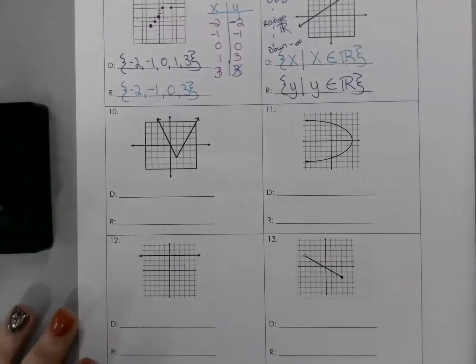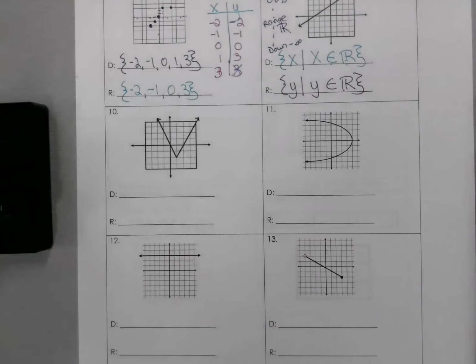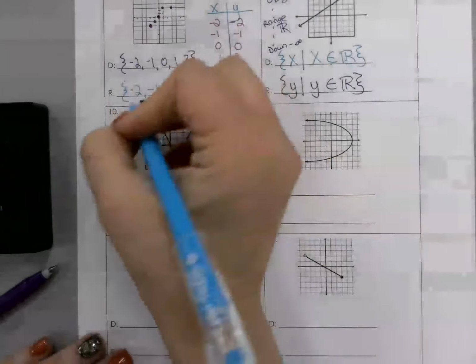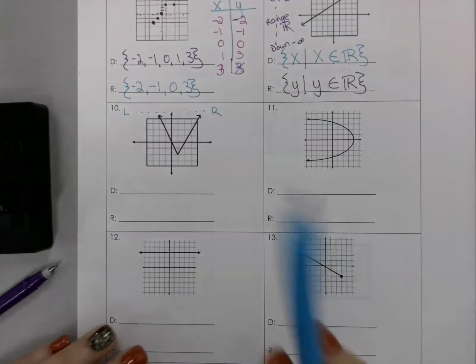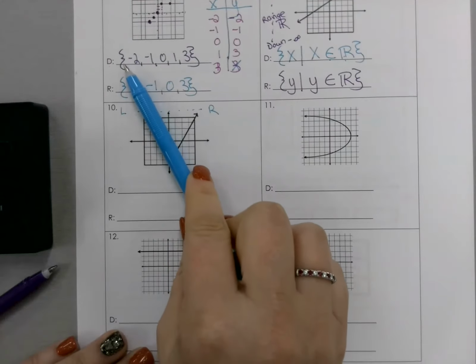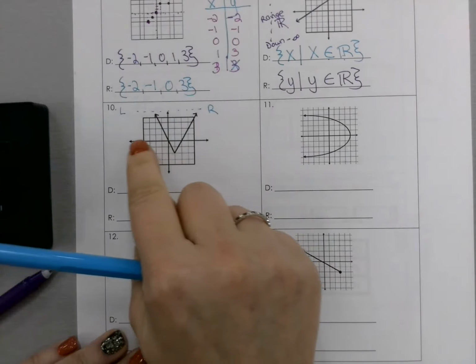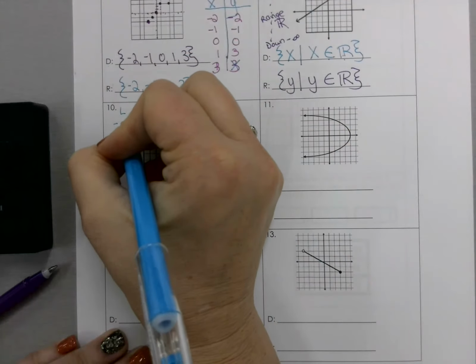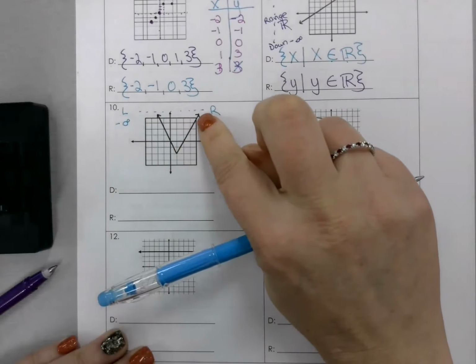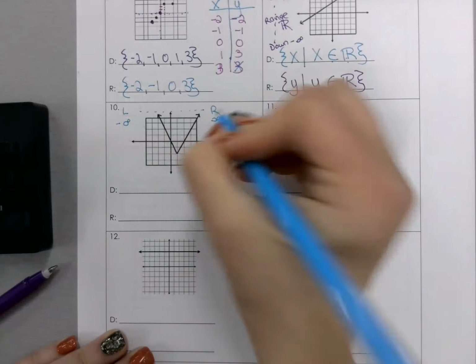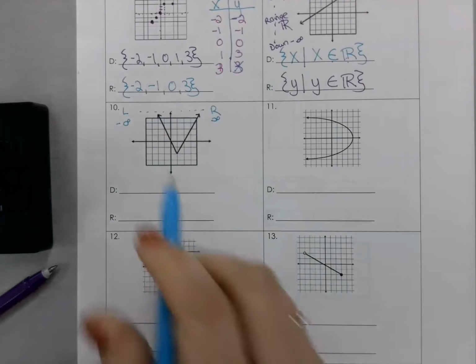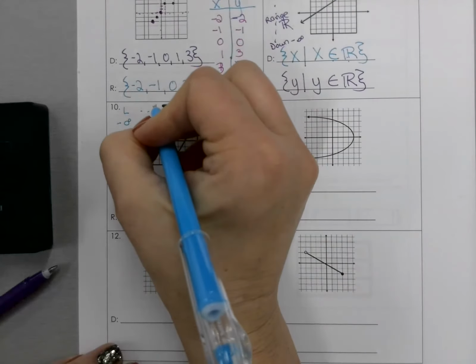This next one, number 10, you're looking at an absolute value function. And I'm going to do everything the same way. I'm going to look at the domain, left to right. And I have to imagine as this line is slightly curved, it's going out along the x-axis all the way. It's going to keep on going forever to negative infinity. And this arrow going slightly up to the right is eventually going to hit infinity. So again, with these types of functions, I am going to have all real numbers for the domain.